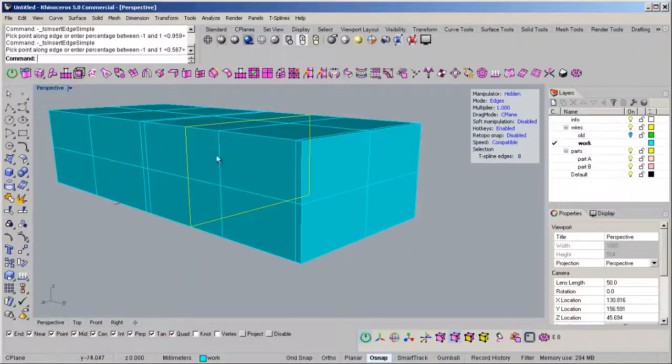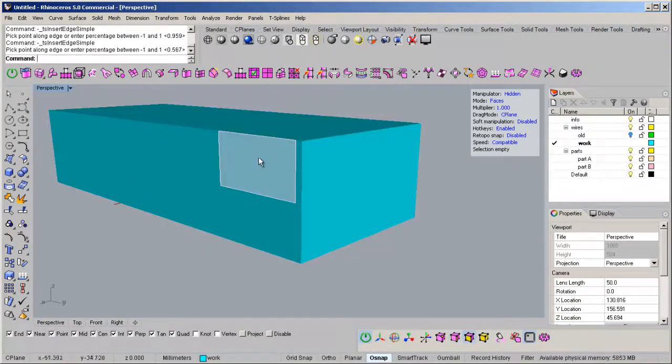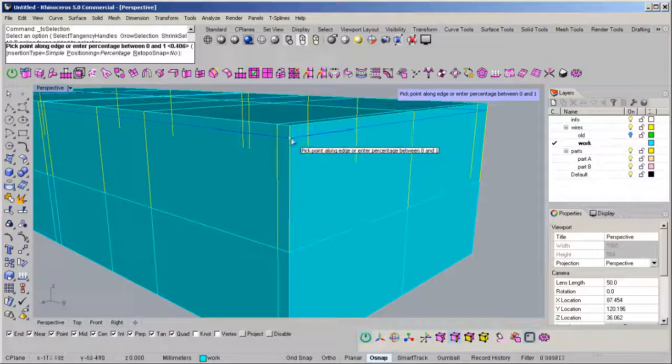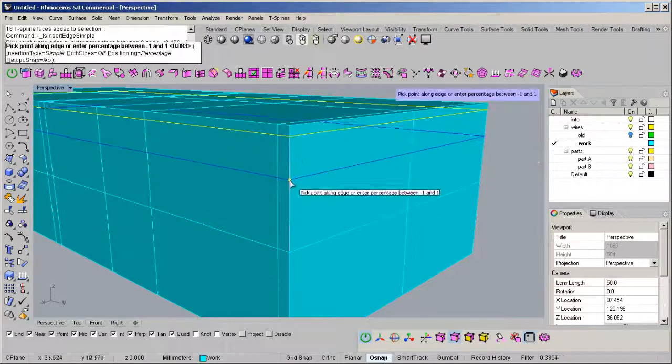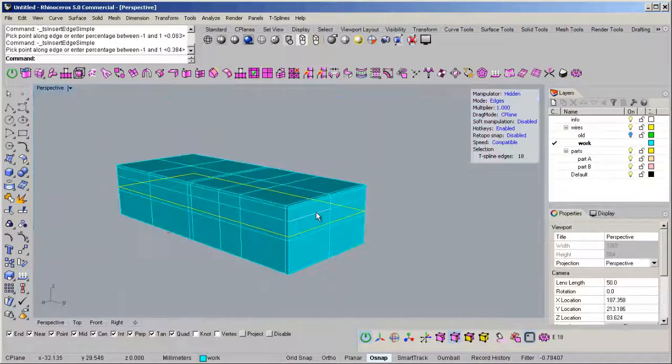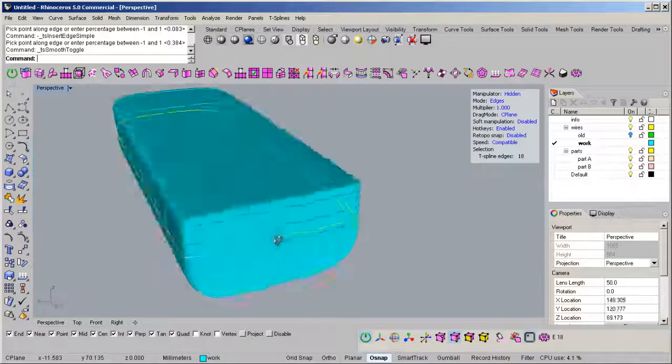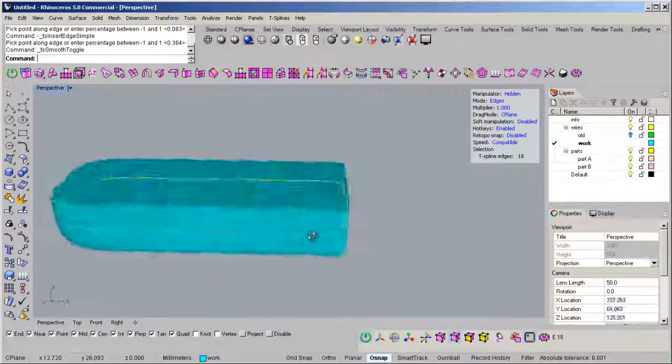This also works on this side here, so back to face mode, double click the next one over, left click on insert edge, you can draw here, right click, draw some more. If I go to smooth toggle mode, you'll see that it retained all the detail I needed.